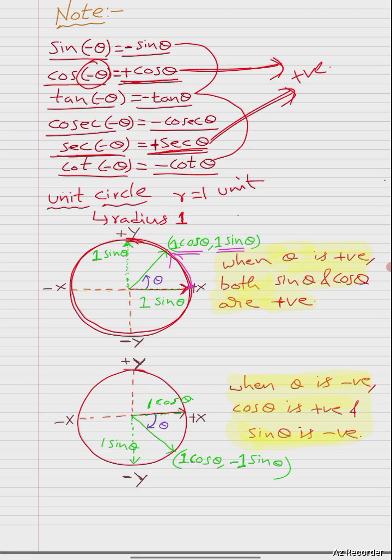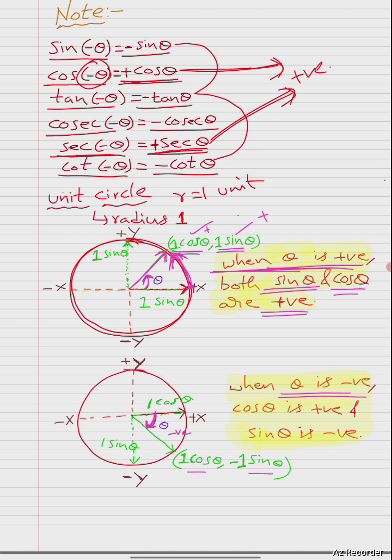Now for this point to move from here to here, it subtends a positive angle. Okay. So when theta is positive, I got both the values positive only. Cos is positive, sin is also positive only. Okay. So the point to remember is whenever theta is positive, both sin and cos are positive only. Now, what if the angle is negative? What if theta is negative? That means now theta is going in a clockwise fashion. For anti-clockwise, the theta is positive. For clockwise, theta is negative.